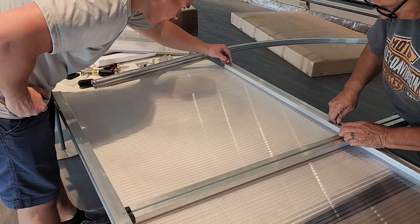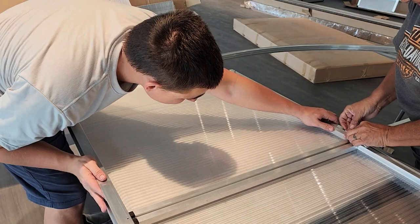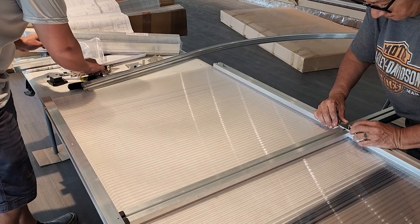Since we don't have a bottom door, we'll be utilizing the opening rear window, so therefore we'll need a few additional connectors at this point. Once again, leaving those connectors thumb tight, because we'll need to adjust them as we insert all of our glazing.